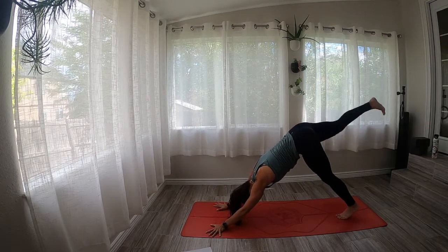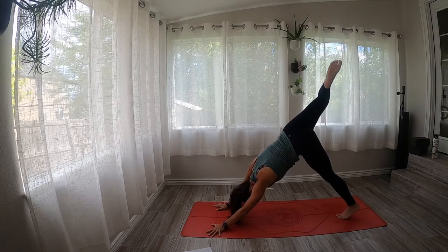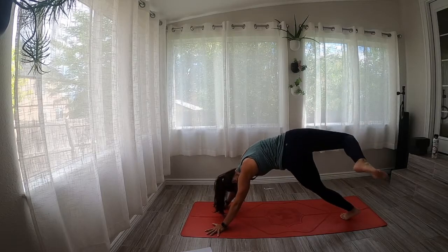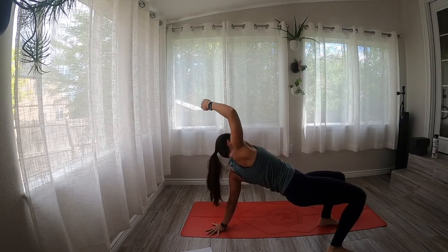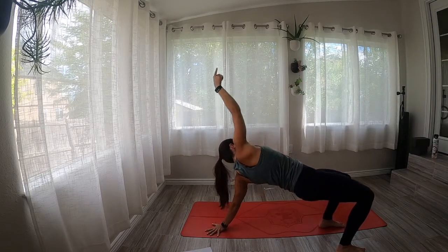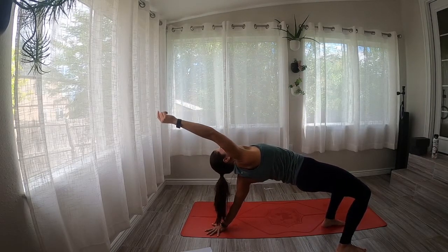Inhale, reach the right leg to the sky. Bend and stack it open. Come onto the ball of your left foot and drop that right foot down for flip dog. So for flip dog, different than wild thing, all 10 toes point towards the back of your mat.